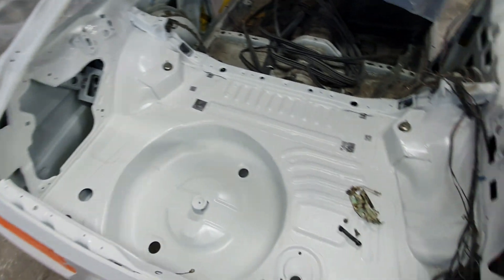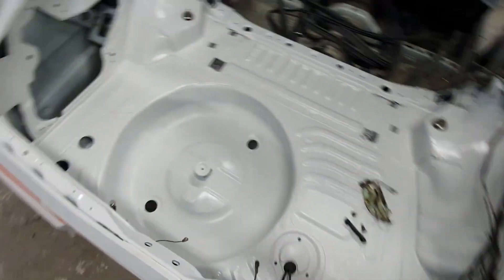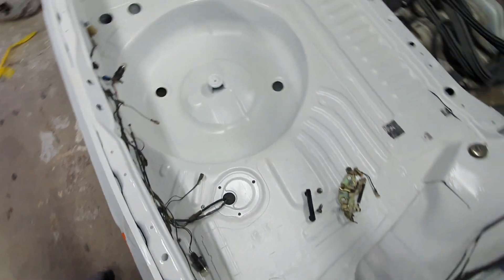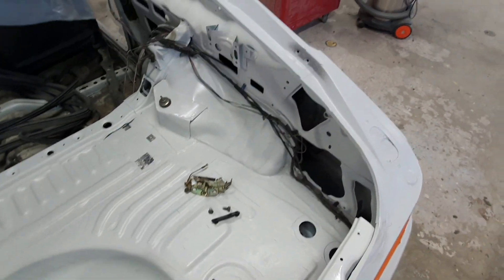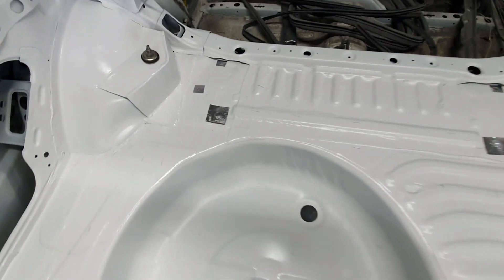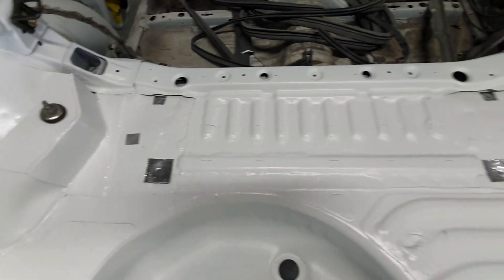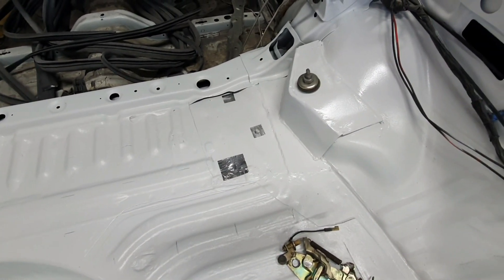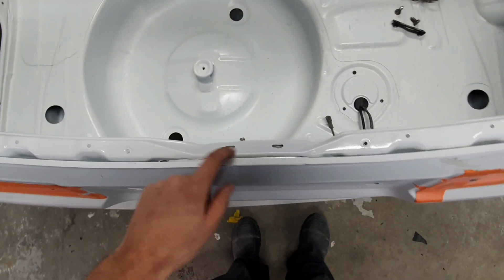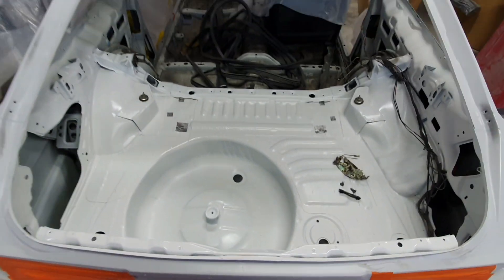The boot is all painted now, so looking nice and white, nice and clean — very happy with that. Just put all my wiring back and around, put them back in place, and put all these strut pieces in, then put some alloy tape over these holes. I'm not too sure what's supposed to be there but there are no grommets or anything. Cleaned up my catch system so that's to go up in here — she's all looking good.